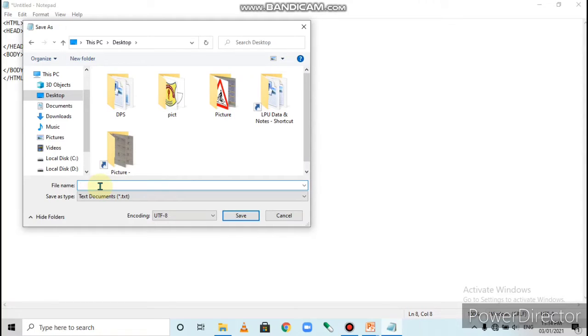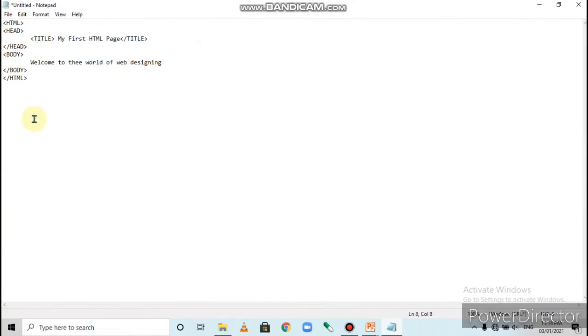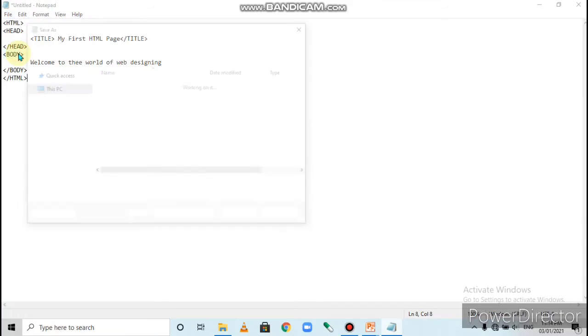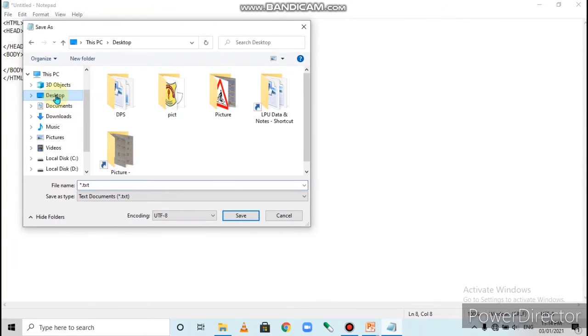I repeat once again, how you save the HTML documents. Click on File, then click on the Save option, choose your location where you want to save, then type the file name, first page, and .htm or .html.